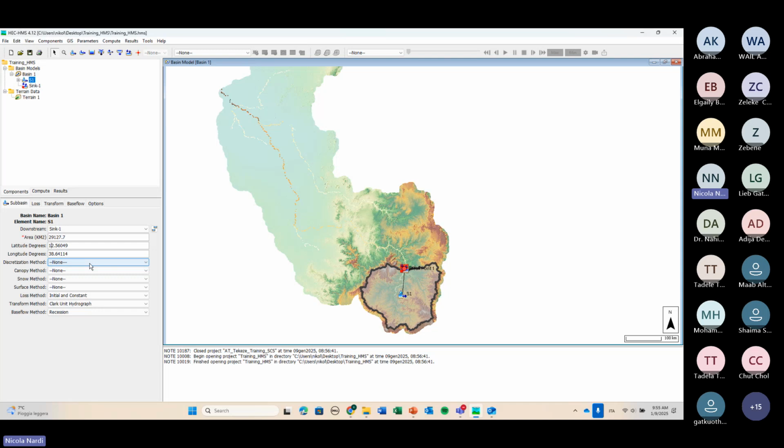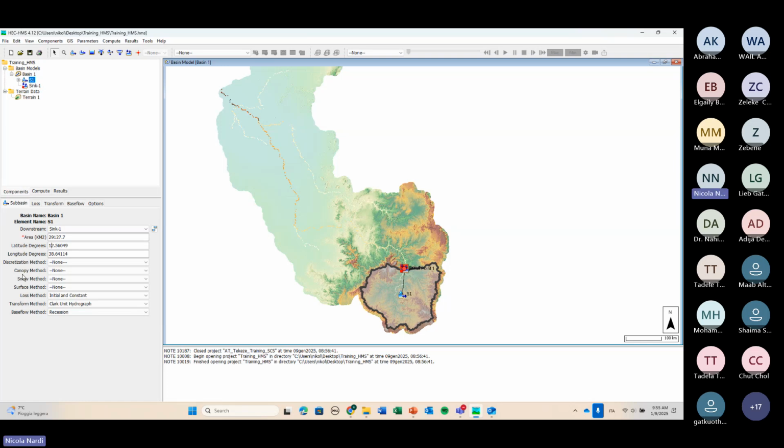Each one of these methods is used to calculate the answer of the catchment to a determined process. For example, the canopy method is used to calculate how the vegetation interacts in our catchment.